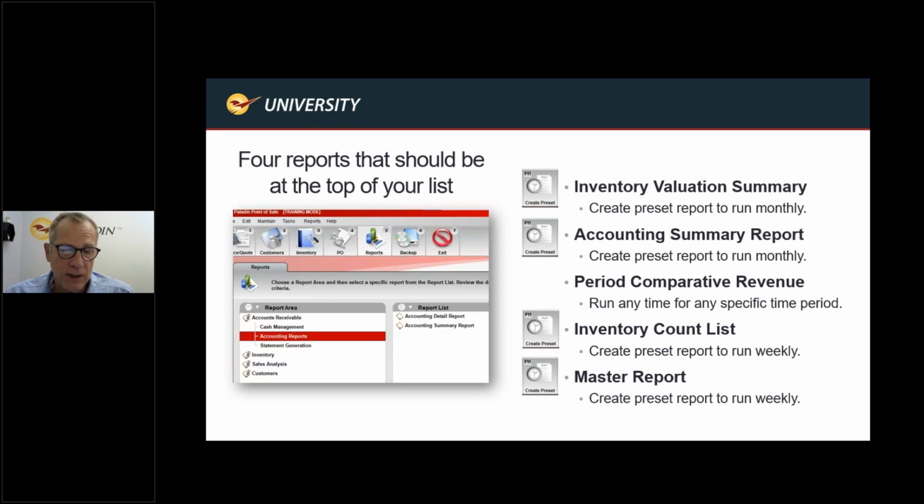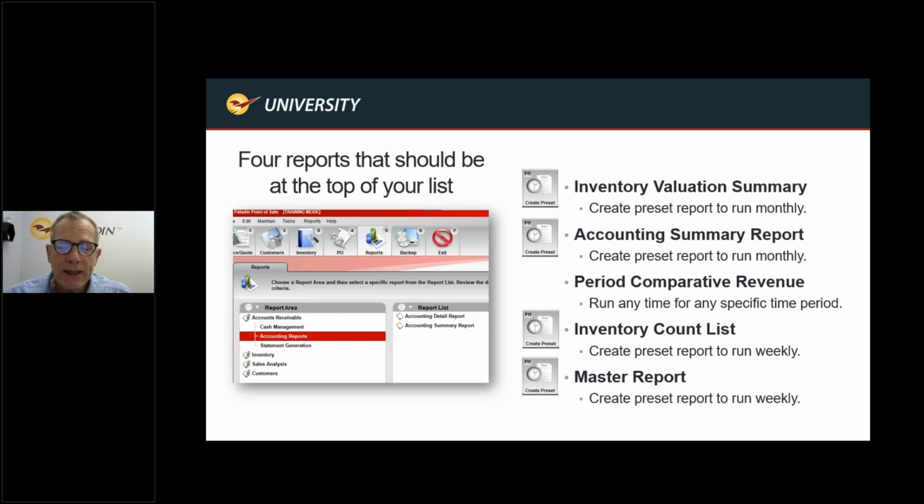Its initial purpose is to create a report that you can take out and count, so you can actually put in the new count for items. It will give you that in location order and allow you to fill in an amount, and then you go back to the computer and fill that in. Most of that's done with the RF terminal, but if you don't have an RF terminal or RF gun, you can use this inventory count list for that purpose as well.